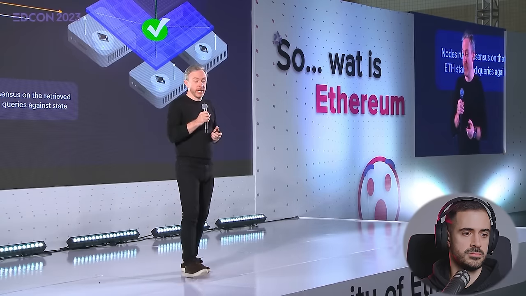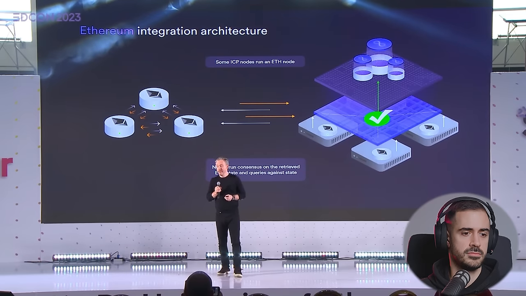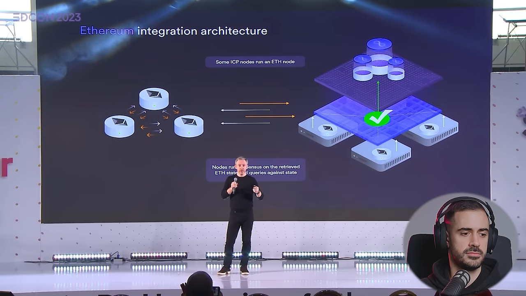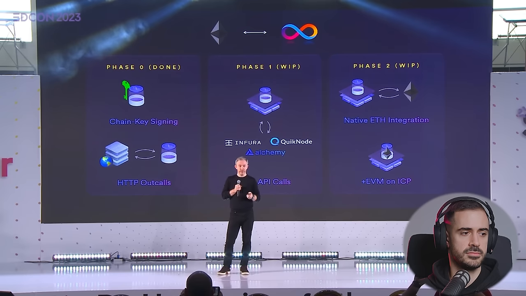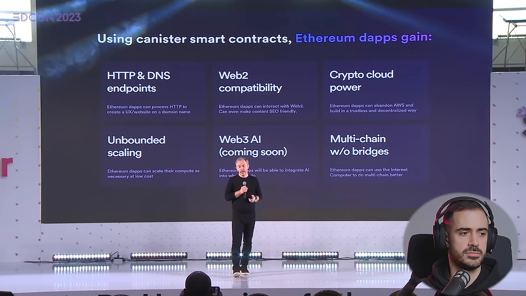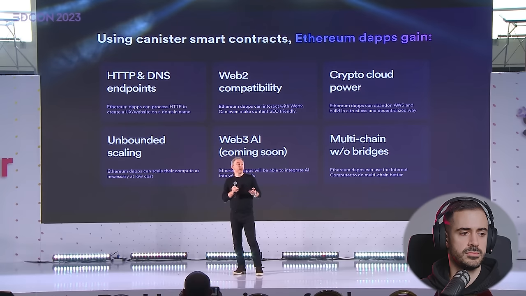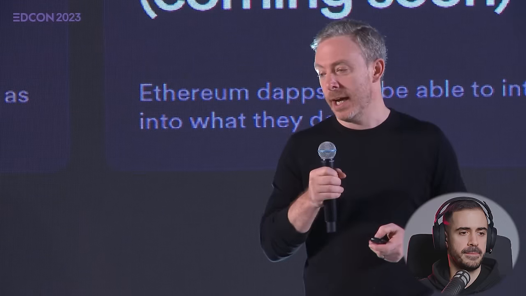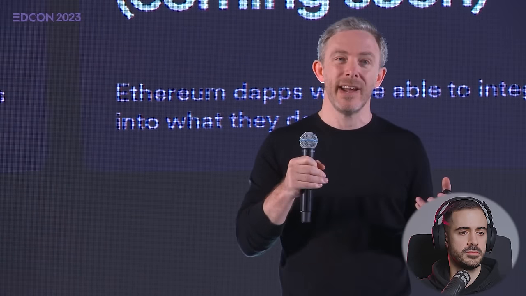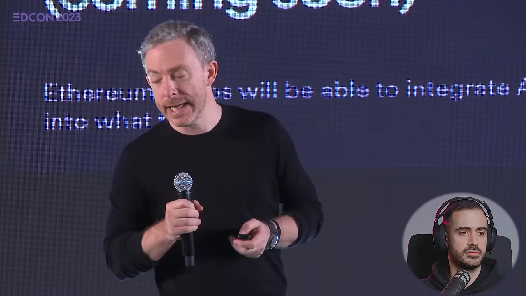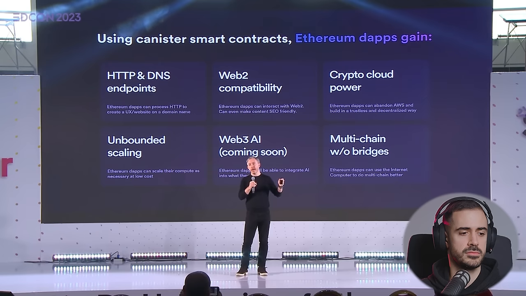The important thing, of course, for everyone here is that Ethereum integration is coming, and you're going to be able to call directly into the Internet Computer from Ethereum smart contracts. And that will provide dApps on Ethereum with access to things like decentralized, trustless web serving, unbounded scaling, incredible efficiency. So our aim has always been to find ways of making blockchain more efficient than traditional IT. And if anyone's curious about that, catch me later and I'll explain how it's technically possible. Another thing that's coming on the Internet Computer is AI. Web3 AI is very much at the heart of where we're going now. And it's going to be possible to spin up AI models and call into AI models from Ethereum itself.